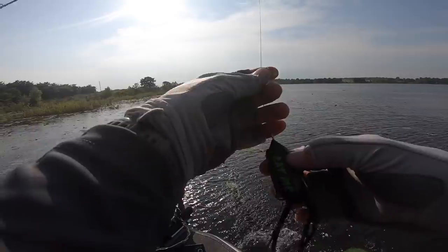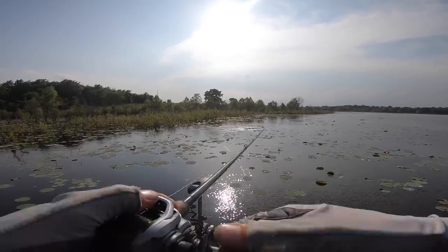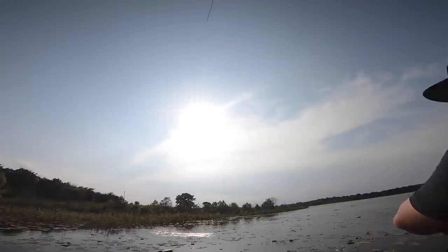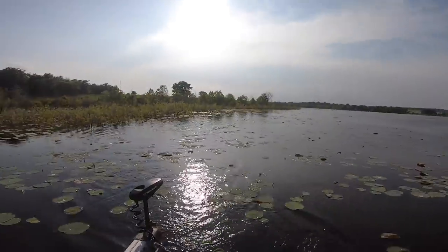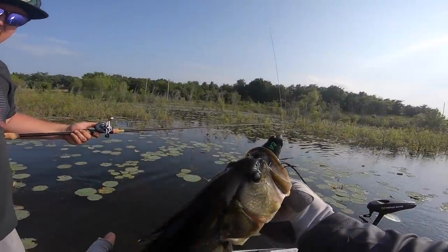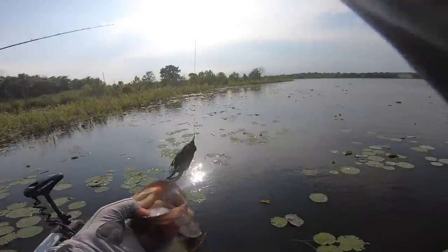I got one coming — big — yes sir! I saw him waking like a shark in the ocean, just stalking it, stalking it. Dude, you never lose — look at that double pop on the nose. That is the perfect frog hookset right there — just grabbed it perfectly. Thank you so much for this amazing bite.